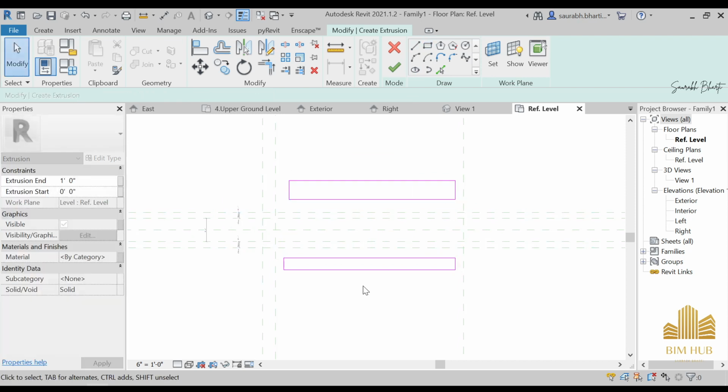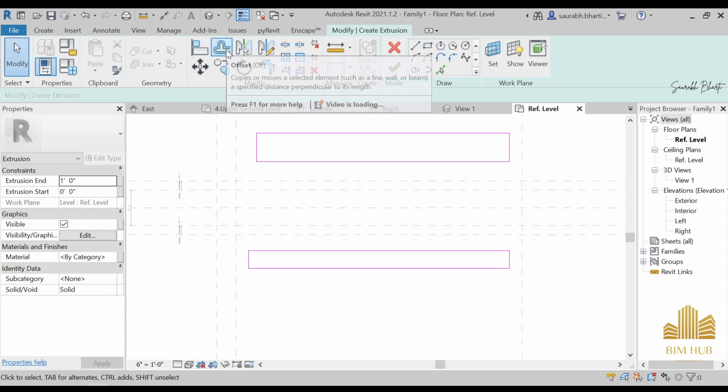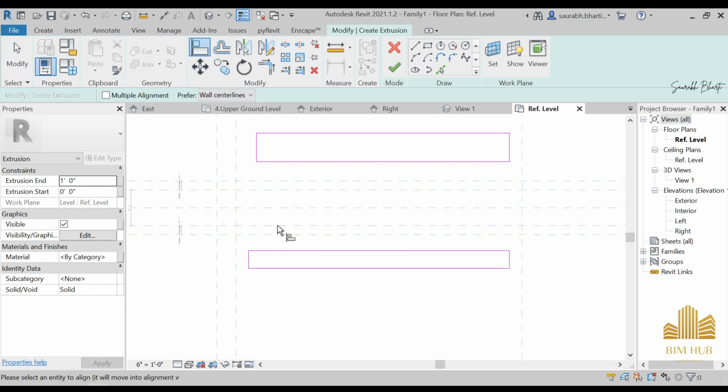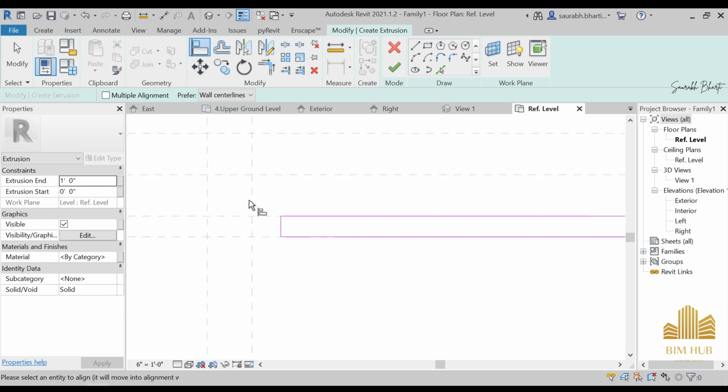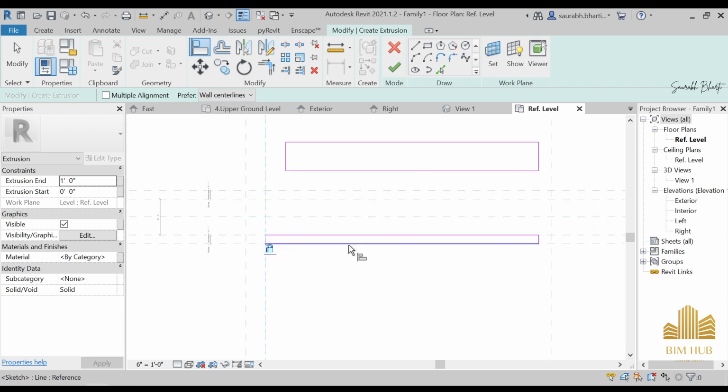Okay, after that press align, or you can select align from this place, and then first select the alignment place, that is this plane. We have to align it with this plane, so just select it, and remember that you have to lock it. If you do not lock it, your family will be showing wrong results. So I've just selected this reference line, and then this line, this extrusion line. So after that, we will select this second line and reference line and press lock. Always remember to press this lock button. Then select this plane, and done.